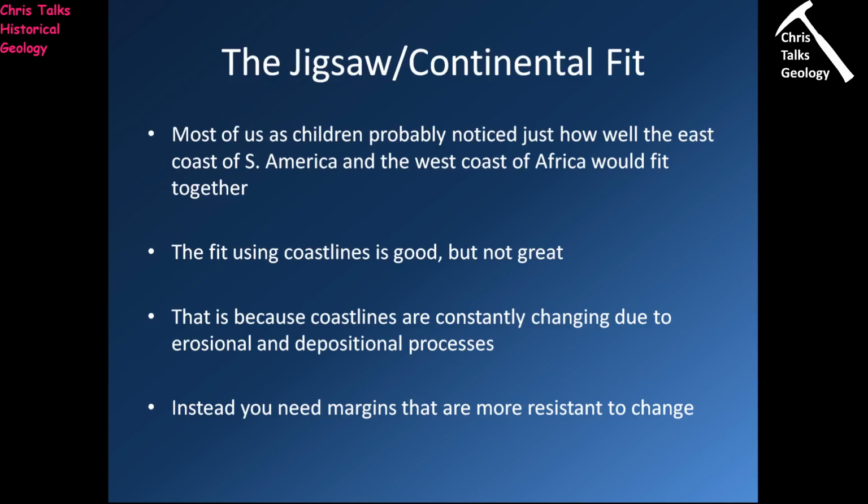Keep looking around, you might spot that the south coast of Australia would fit relatively well with the coast of Antarctica. So when you look at a map, you can see these points where the continents look as if they would slot into each other a bit like the pieces of a jigsaw.